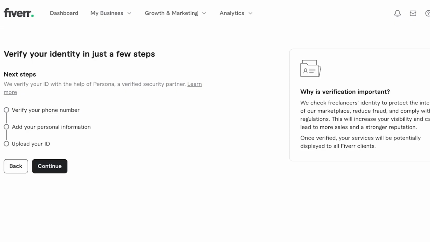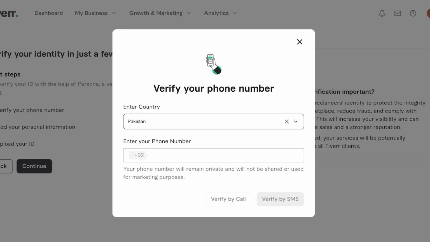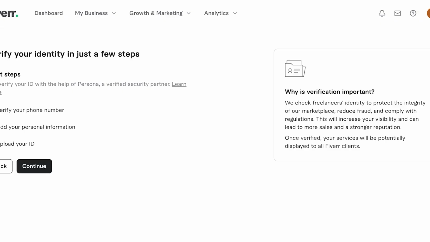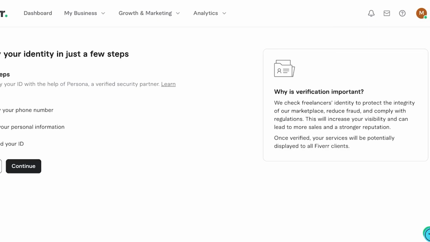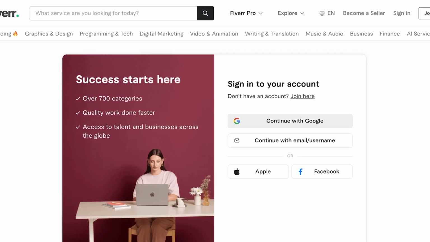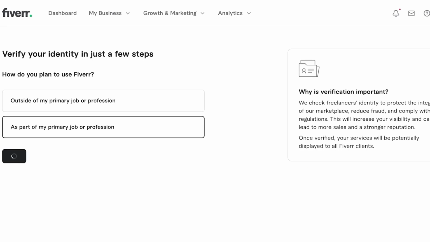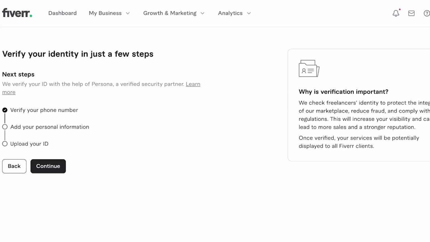This includes your phone number, your personal information, and your ID. Click on Continue, and you're going to continue on and verify. Now, we're just going to do that very quickly over here, and then you can just proceed. I'm going to proceed back into my Fiverr account, so I'm just going to re-log on so that we can move on to the next phases of Fiverr verification. So I'm just going to answer a couple of questions, no, and then you're going to proceed with phone verification.